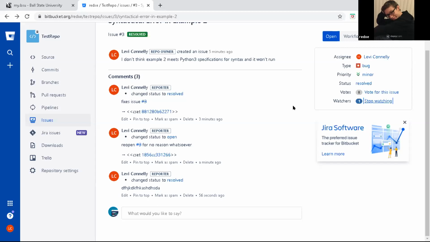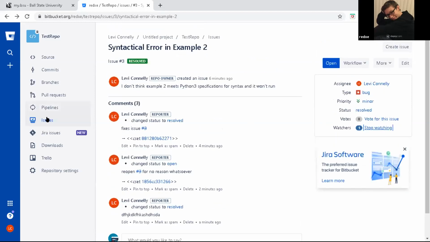It will let you know whatever happens with it, so you can stay up to date even if you are not the one that made the issue in the first place. But if you are, this will automatically be enabled, so you don't have to worry about it. Do we have any questions regarding this?